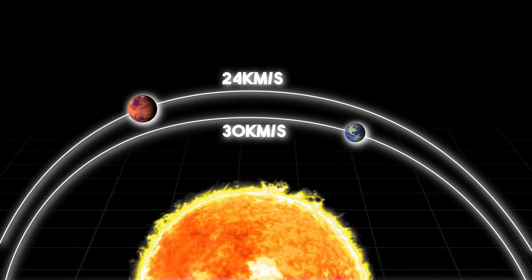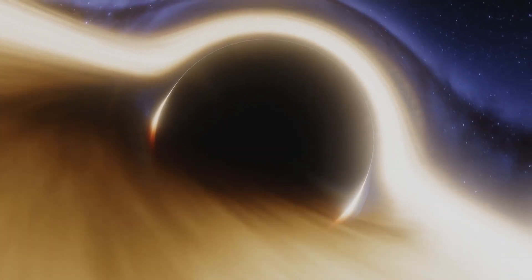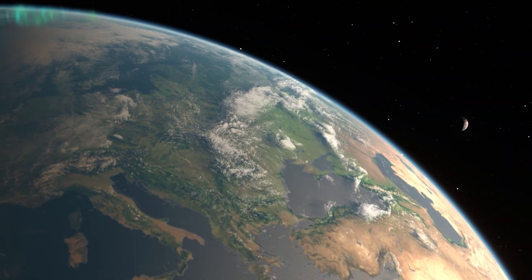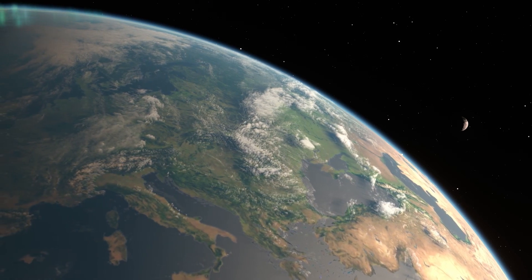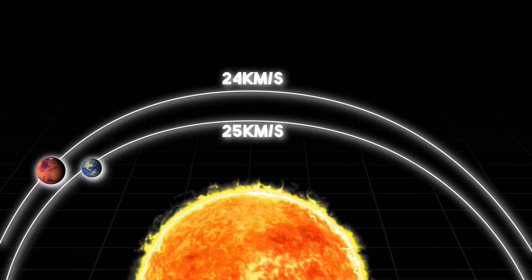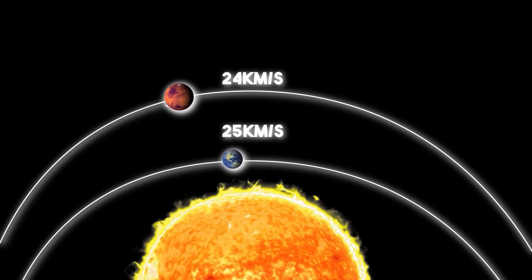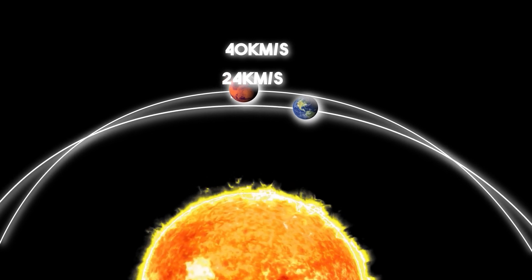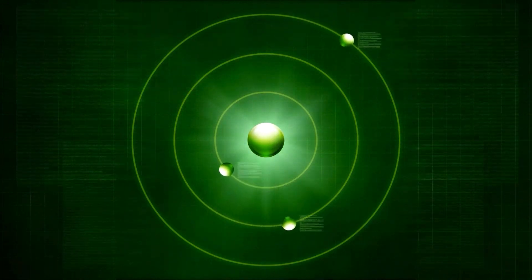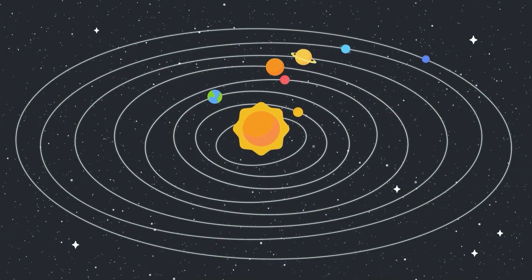The reason why Mars is stable with a much lesser speed is because it is much higher than Earth in the gravity well of our sun. In order to escape the surface of our home planet Earth, we would need a huge amount of upthrust. After leaving the gravitational force of our blue home, we would become just another object stuck in the gravity well of our sun. And if our orbital speed decreases below 30 kilometers per second, we would be hurtling towards the sun, forcefully being pulled into its gravity well. In order to escape such a gruesome fate, we would need to speed up our spaceship to more than 30 kilometers per second, slowly climbing up towards our planned destination, Mars. The key component we need to understand is this change in velocity relative to our starting position — this change in velocity is called delta V.